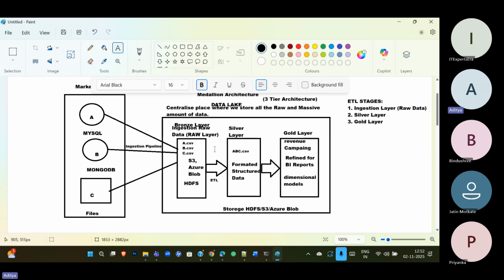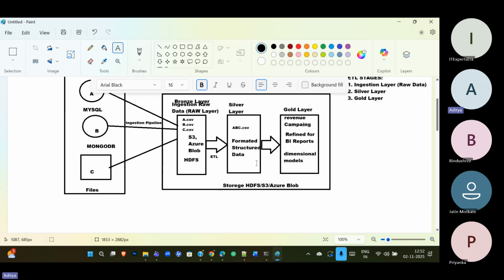We will make a partial structure in silver, and then on that partially structured, formatted table, we will apply our business transformations, such as aggregation. For example, they want a table with the sum by year; they don't want to see things day by day. They just want annual revenues for each year, to see how much revenue we have generated over 5 years.